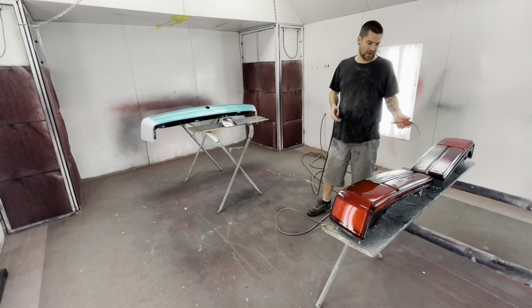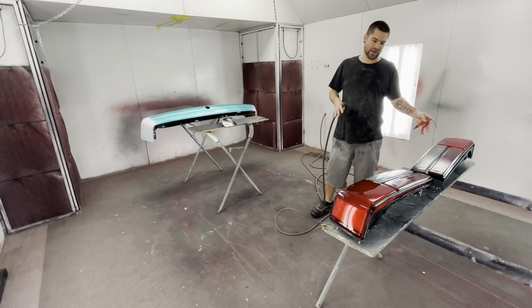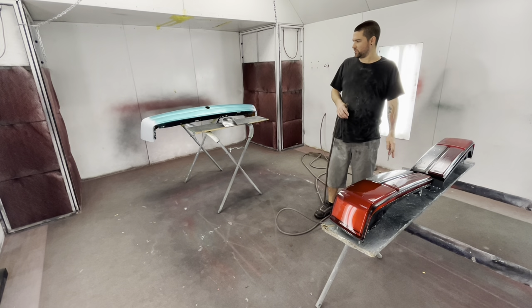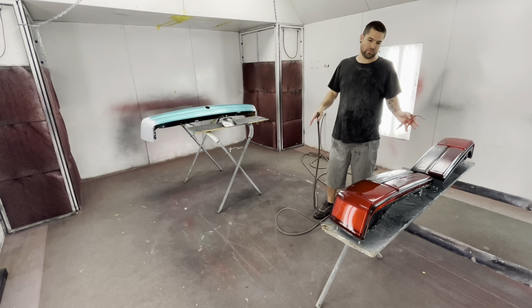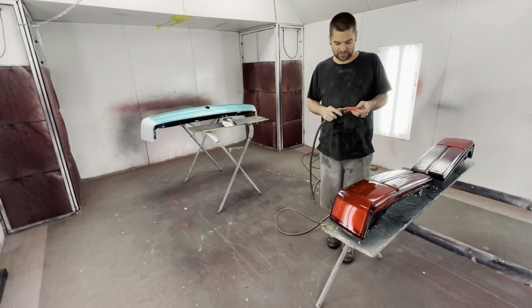You just gotta get them dry. Make sure you get it out of all the cracks. If not, then when you're painting, the air from the paint gun can blow some of the water drops out into your paint. So you gotta get your stuff dry before you start. I'm just gonna time lapse it. We're gonna blow this down real fast, and then we'll start going over the steps that we're gonna use to paint these items.